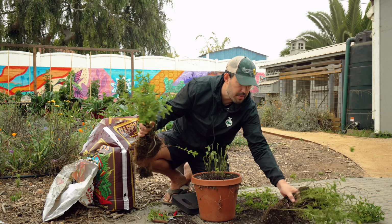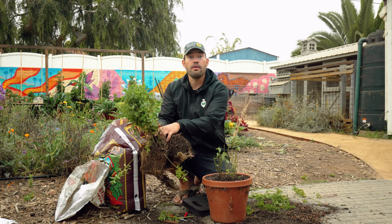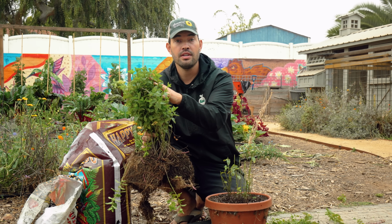But now you've got all this mint that you divided that I'm assuming, since you already had too much, you're gonna need to figure out what to do with. And for that, we have a really cool, fast, easy recipe to turn all of this into a mint extract.